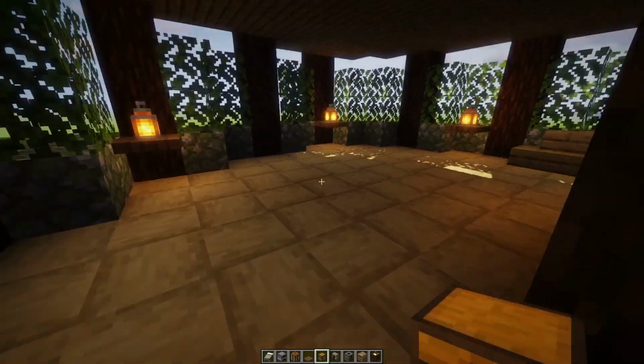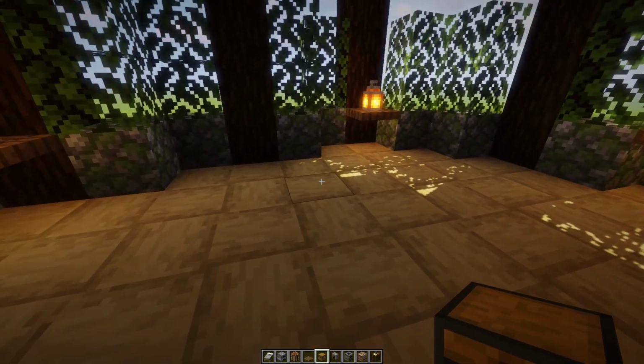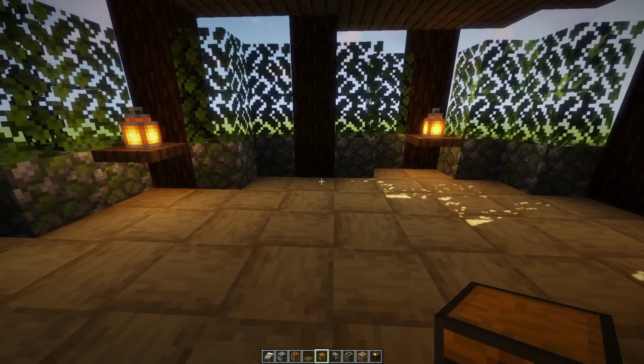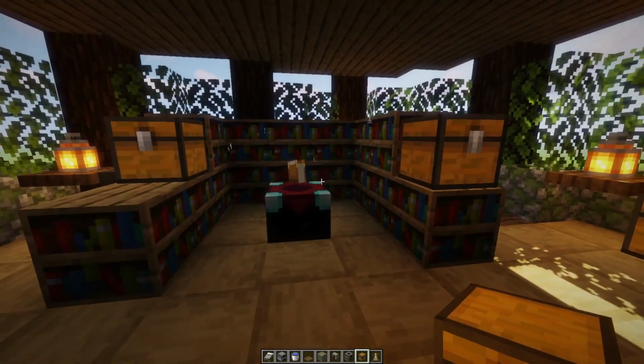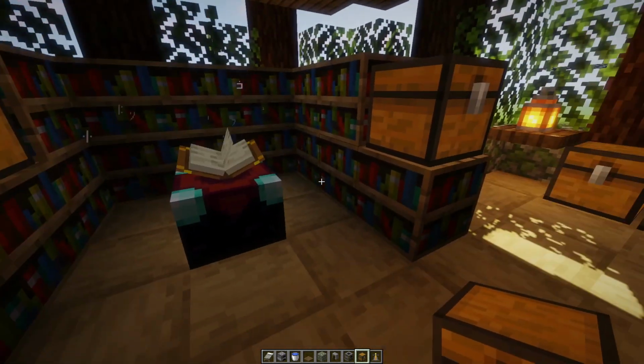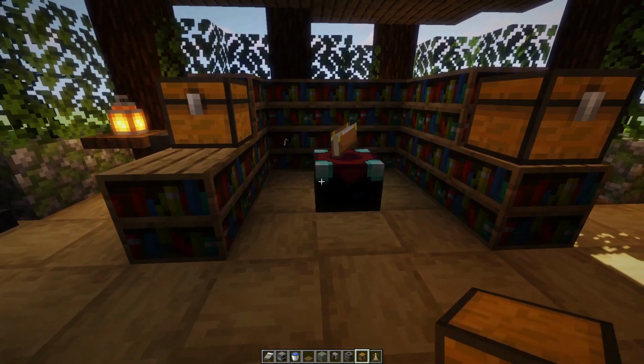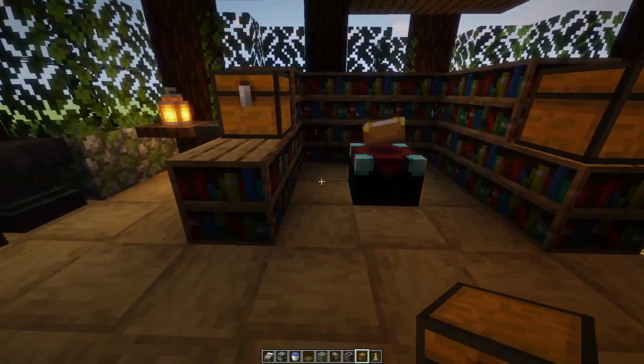And then on this side we've got a big open space, and obviously when you've got a big open space in your base, this only lends itself to one thing, and that is of course an enchanting setup. We needed that kind of 5 by 5-ish space to be able to put down enough bookshelves around our enchanting table to give us the maximum enchant levels that we want.